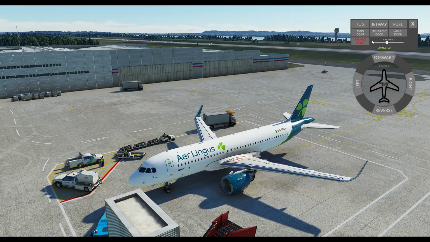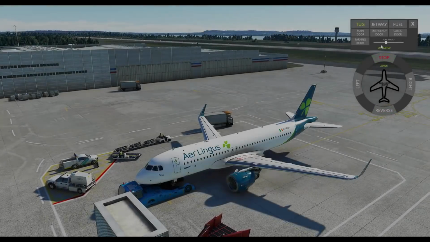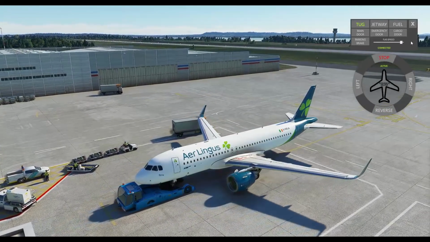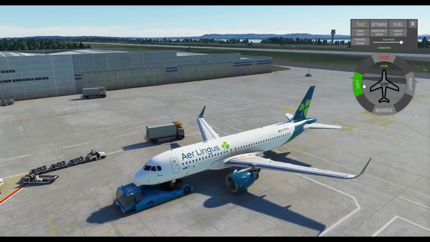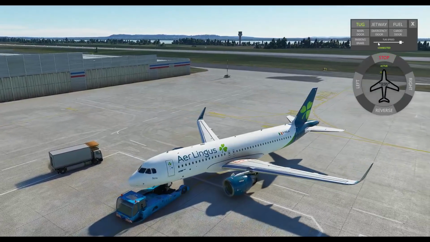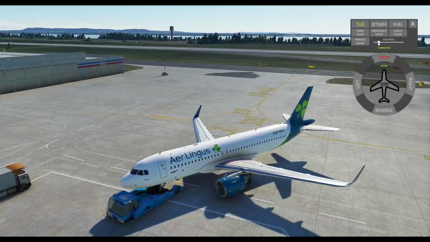Let's get our parking brake off now. We don't even need to go into the cockpit to do this. There we go, parking brake's off. There we go, we're going away now. You can see you can control the tug speed mid-tug, so you don't even need to do anything there. There we go, we're going as fast as possible now. Turn it out to the left. You can see the aircraft, it's going pretty quick. We'll slow it right down. And you can see it responds almost instantly.